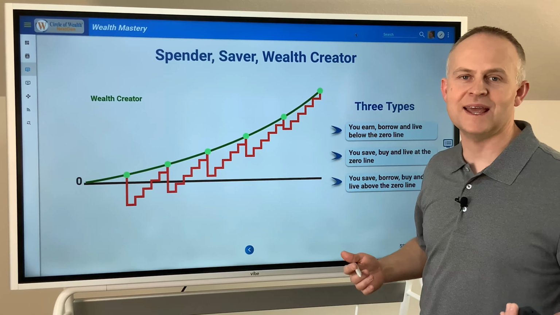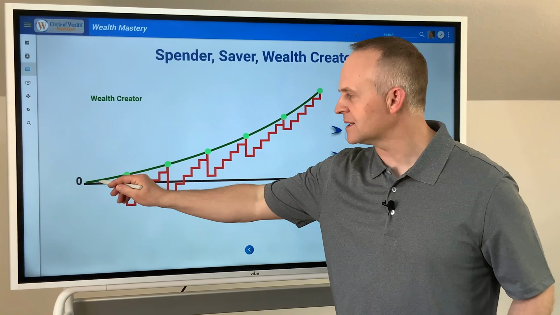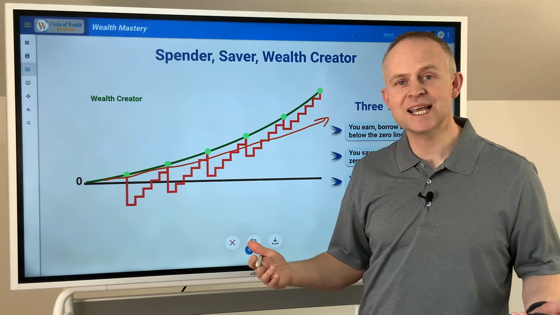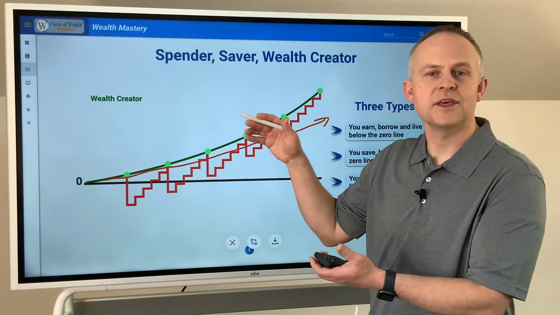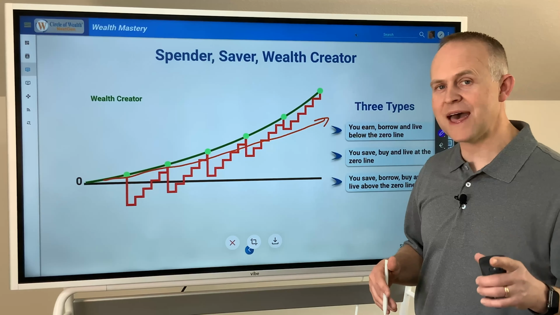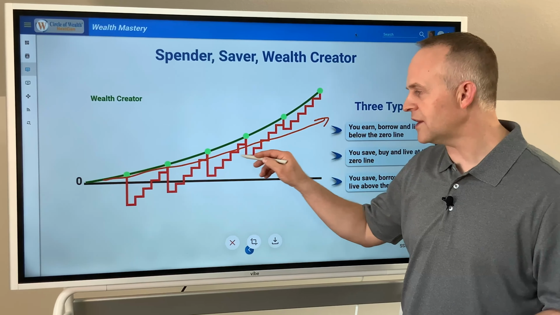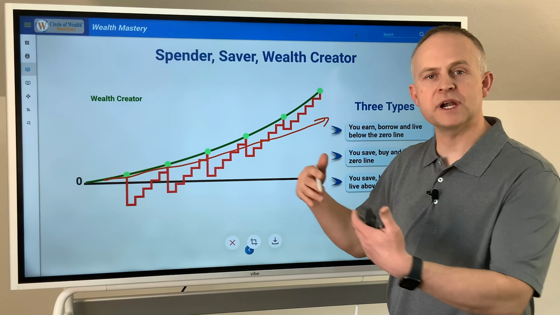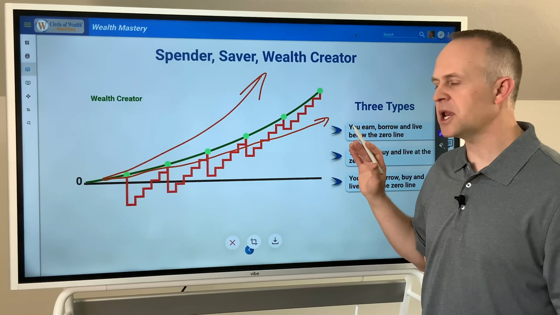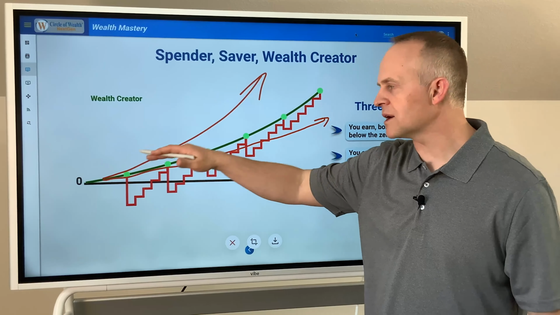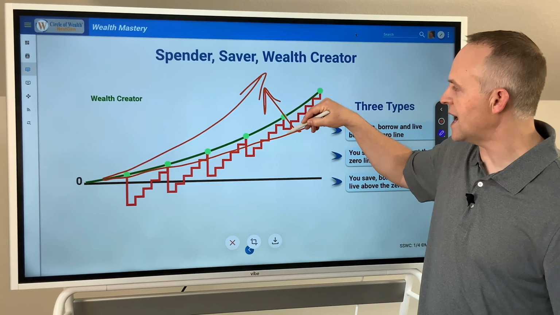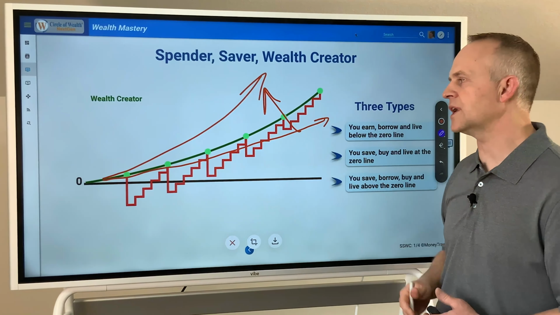Or we also learned in this module that you can borrow somebody else's money and never pay them back until you die. Insurance companies will let you borrow money using your money as collateral and not have to pay them back until you die. Now think about that for a minute, because the money that you would have been paying towards paying back these loans could be earning interest for you. So you could create an even bigger compounding interest chart here by putting more and more money towards compounding interest, borrow somebody else's money, and not even have to pay them back until you die. That creates this big spread between what you owe and what you're earning on your money.